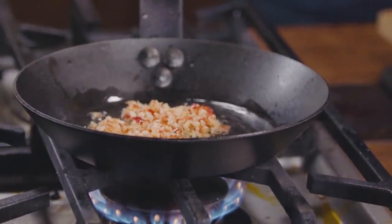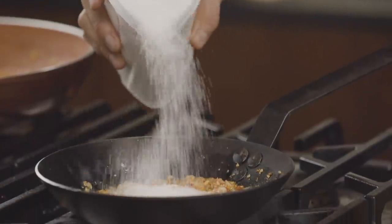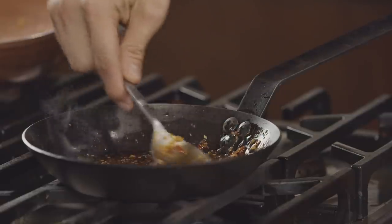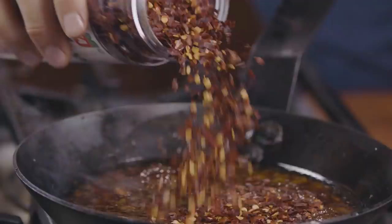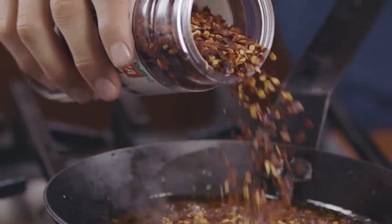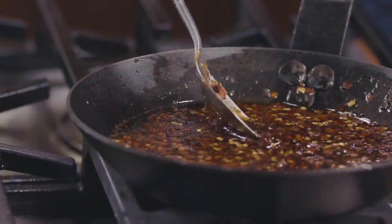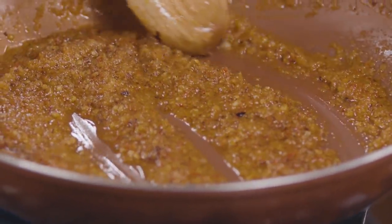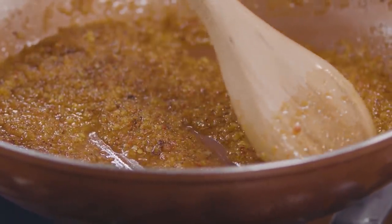All these chilies that I'm making today, you could traditionally make with a mortar and pestle if you want to. Add a little bit of sugar, some good quality soy sauce, some neutral oil like canola, and then if you have them, you can use Sichuan red chili flakes. I'm just gonna use some regular chili flakes here. So I'm gonna let that on low heat for about 10 minutes. You can see with the sambal, starting to really come together nicely and starting to release some oil, which is exactly what we want. We're gonna wait a little bit more until that oil starts floating up.